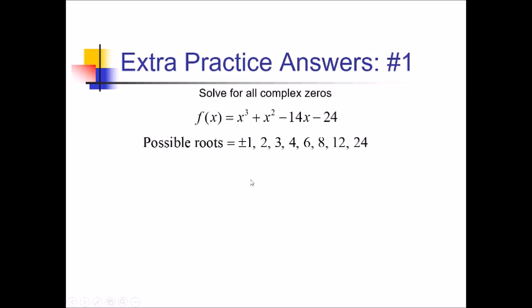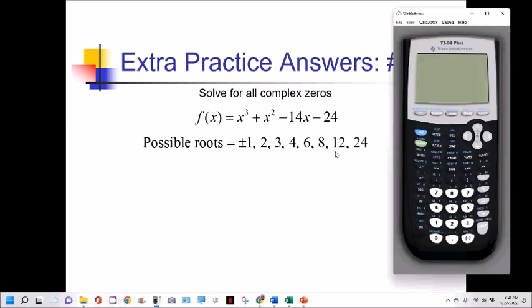So let me go to my calculator and plug in the original function here. So I'm on my calculator. I'm going to my y equals. And now I'm going to put this original function in there. I'll just do that off camera. And now that I've got all of that entered in my y equals, let me go to table set just to make sure that my independent is set from auto to ask. That's going to allow me, when I go to my table, to just plug in whatever values I want and get the results. So let's start with 1 and see what happens.